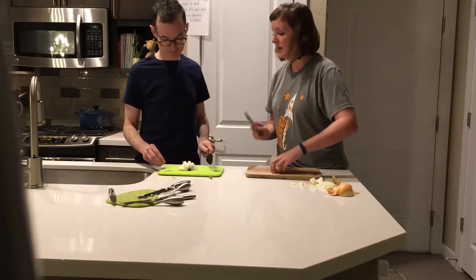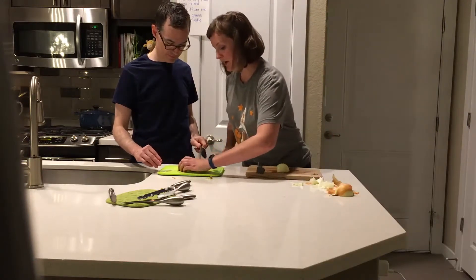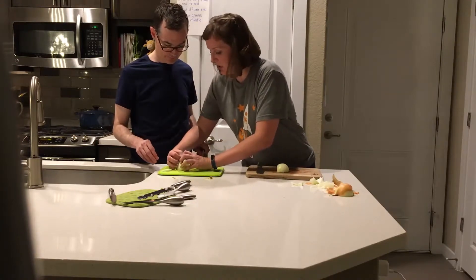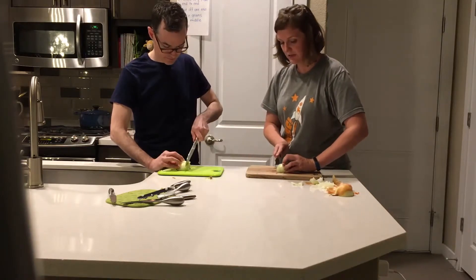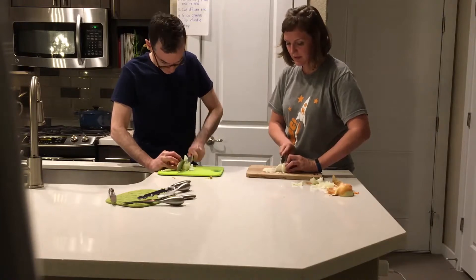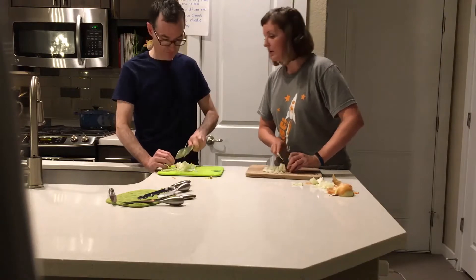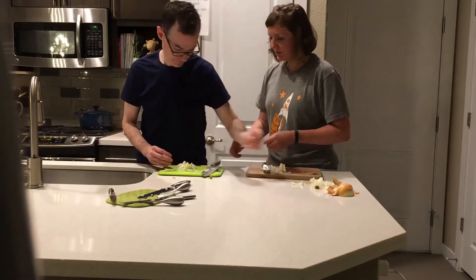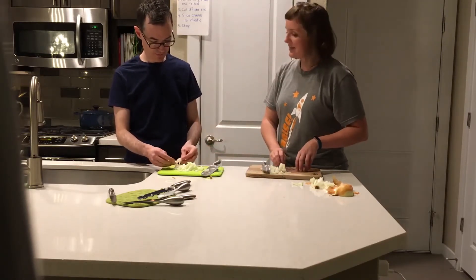Wow, Devin, that's nice. You really sliced those grains very nicely. So now I always like to turn my onion. You're left-handed, right? I'll turn it that way, you'll turn it this way. Kind of hold that end, get your claw out there. Now you'll just do very little — maybe like a quarter inch cuts all the way to the other end that's holding all of the onion together. Very good, nice casing there. Then just take that end part and toss it aside. Look what you've done — you've created all these little onion pieces. Those are going to be so delicious in our guacamole. Nice work.